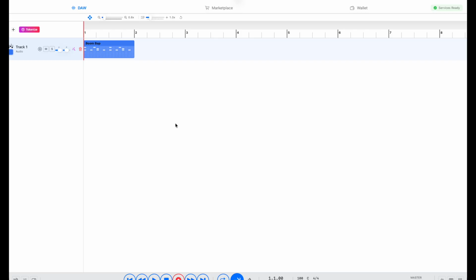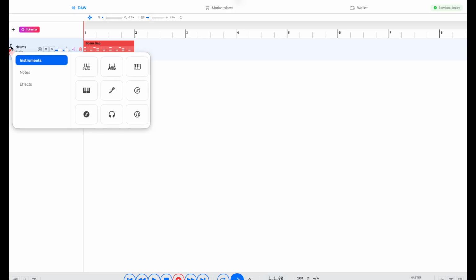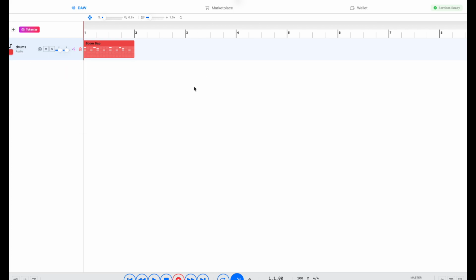My workflow usually is as follows. I'll create a track. You can see over here is the track name and has a track color. If we change the color, it'll change the audio region color. If we change the name, so let's say I call it drums and hit enter, it actually detected that and turned it into an eighth note icon. And so here you can see, if you click on it, you can also change to whatever you want. For now, we'll just leave it as a rhythm because it detected that it was called drums and it changed it to that. Here you can see this is the track header.